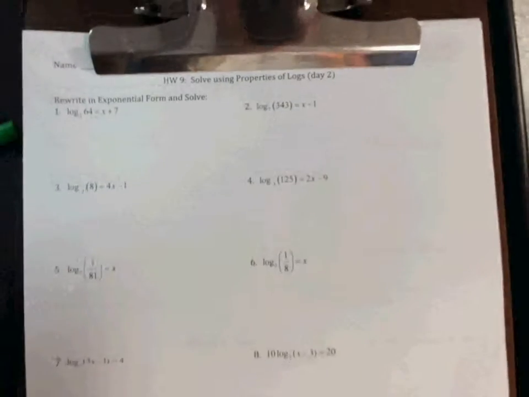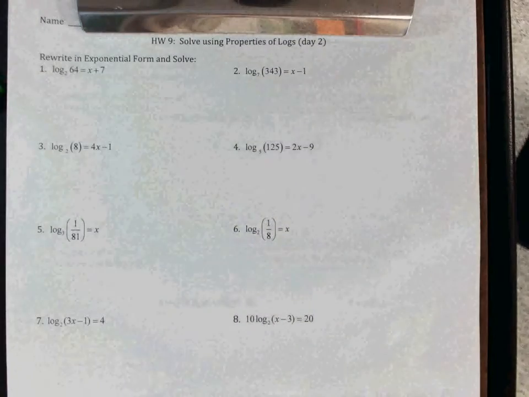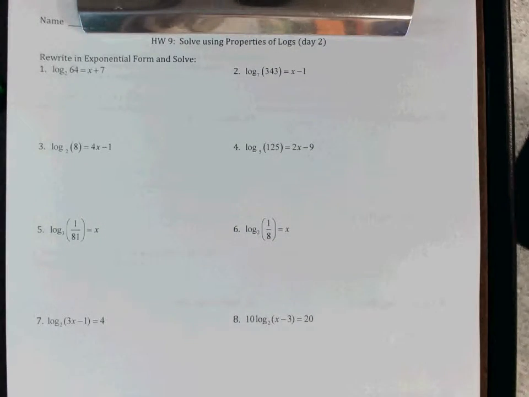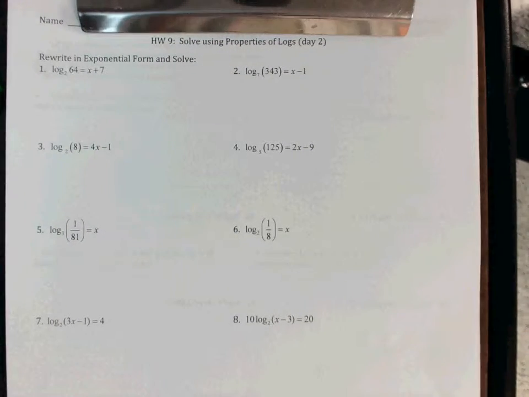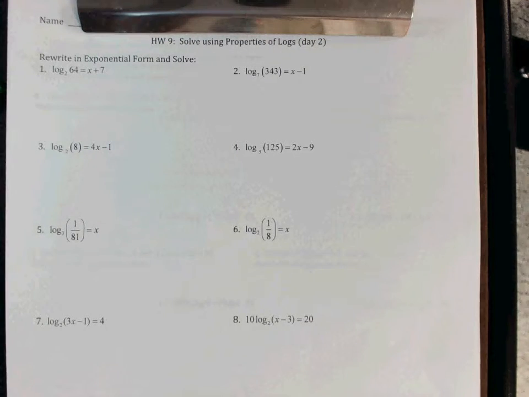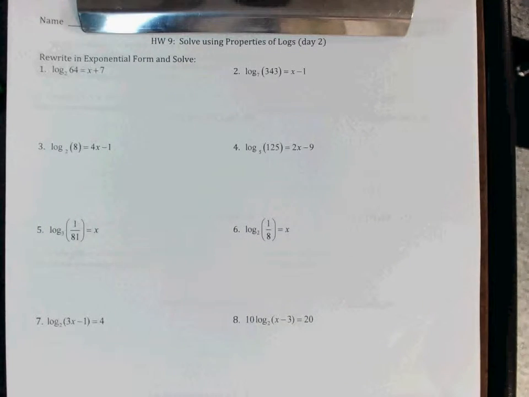The plan: I'm going to do all of the odds pretty much with you, and then you'll just do the evens, and then you'll be done. There are a couple of new things in the very back, but the front side you've already done. You do need your common base charts, but look, I have one here, and I'll put it up there at the end if you don't have it.